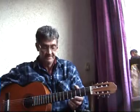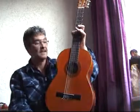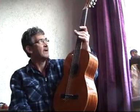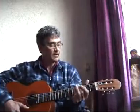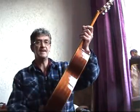Here I am, Anton. I show you for the first time my Spanish guitar. It's a 106 Raimundo, yes, and my brother-in-law gave me this as a present. I think this guitar is more than 25 years old.